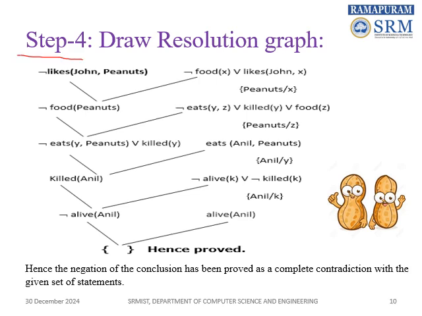How can I draw the resolution graph? We have the statements which are converted to the CNF form, and they have to be related. See what I have to prove: John likes peanuts, right? That's the statement we have to prove by the resolution method. Here, instead of proving John likes peanuts directly, I am going to take the contradiction statement. I am going to take the negation and say that the negation is false. It says that whatever the statement is, if true, is always true. This is how we are going to prove by the contradiction method.